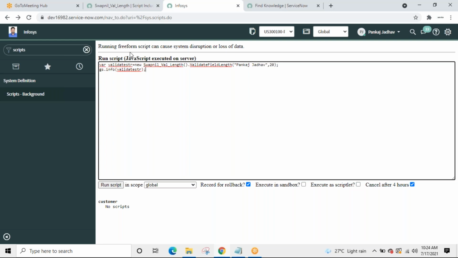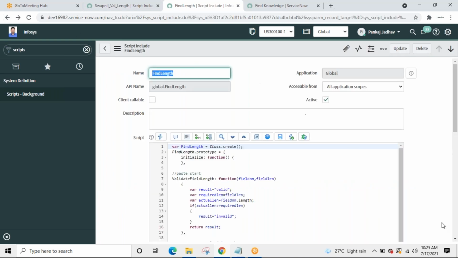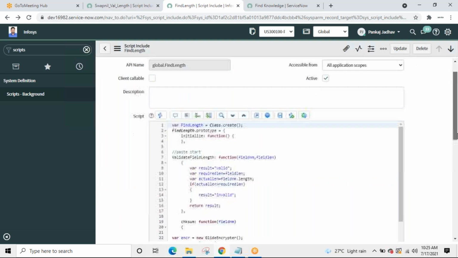Now I showed you what scripts background is. It's an area to test our scripts, not just script includes. It can be anything, a calculation or something, if we want to test. It can be a script include or any server side script, okay, not client side. Any confusion? Anyone didn't understand this? Ask me, because we are going to see one more example of prefix validation. Who didn't understand this?